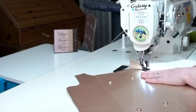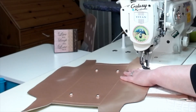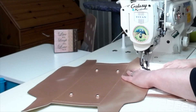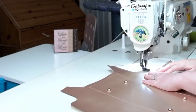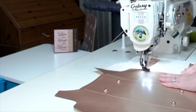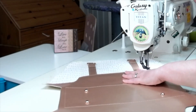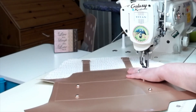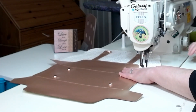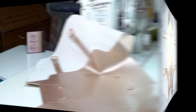While we're top stitching, I do have to apologize if my voice sounds a little bit off. I've had laryngitis for the past week or so — this is the first day I've had it back and I'm just trying to use it to get this tutorial out to you guys, so please excuse the raspiness. Then once that is done, you're going to do the exact same thing with the opposite side of the overlay and the other main panel, which I have finished here.